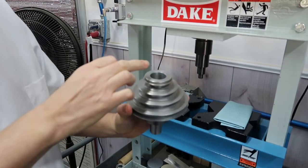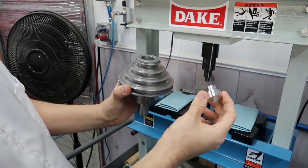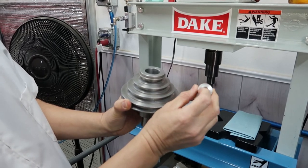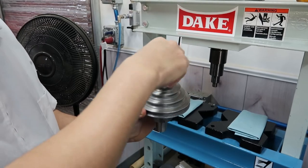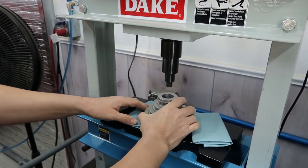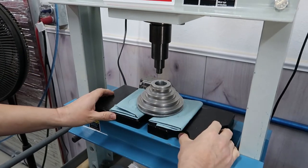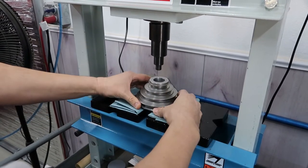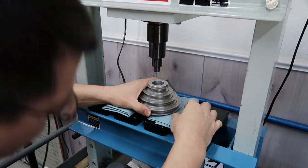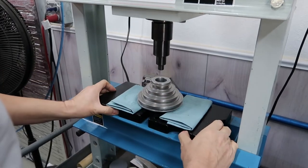I wasn't sure if it was okay to press on the bolt itself that tightens the mandrel and expands it, so I'm going to use this little piece we had for another project. This is going to press right around the bolt, as you can see. So we're going to put that in here. Let's make sure the bearing, I don't want to obstruct the bearing coming out. Okay, that should be good enough for now. Make sure we're aligned.